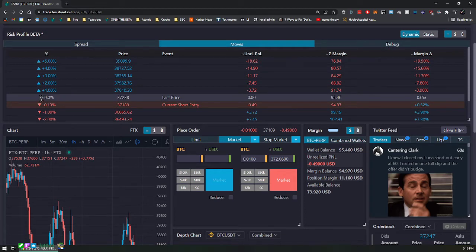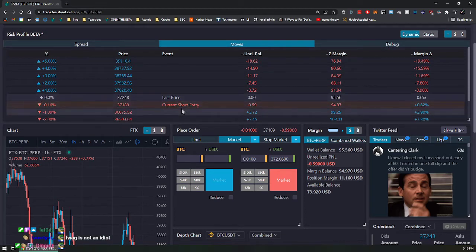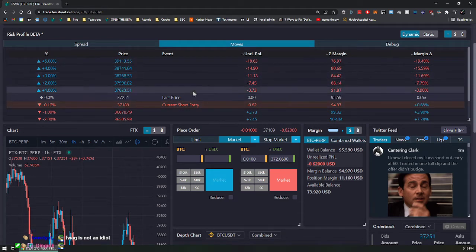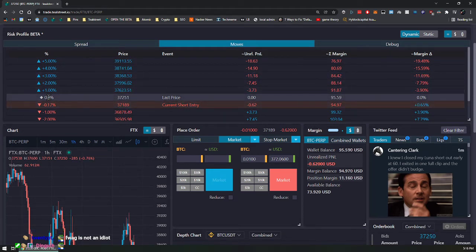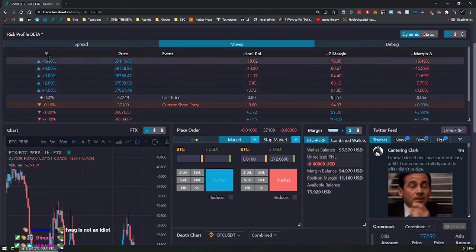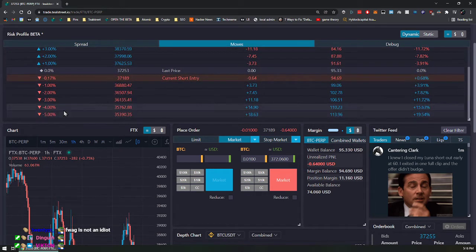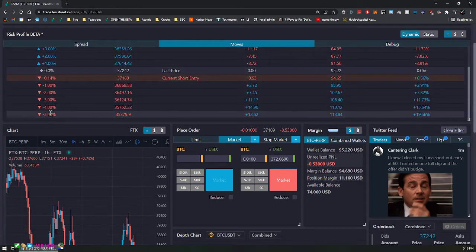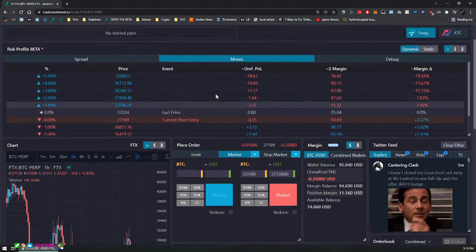It's in the middle. So your position is either below the last price or above the last price right now. So what it tells you is, this is what happens when price goes up, and this is what happens when price goes down. Pretty simple. The diamond's the middle. The up arrows is what happens when price goes up. Red arrows is what happens when price goes down. It shows you where your position is in the spread of percents.